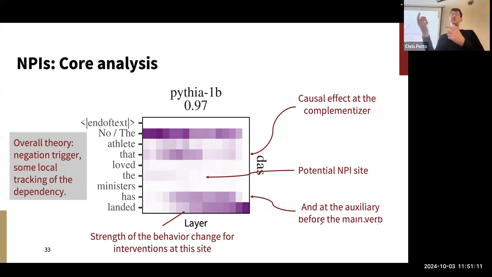I also think we can use this to study that kind of thing. You do routinely see that the lexical stuff emerges lower. And then these intermediate things that are very contextual, like the complementizer here, they tend to be in the middle. And then of course, for the thing that's actually making the prediction, it has to have a very strong causal effect, and that translates to this very dark spot here. For the final part of your question, this is a crucial insight. Thank you for raising this.